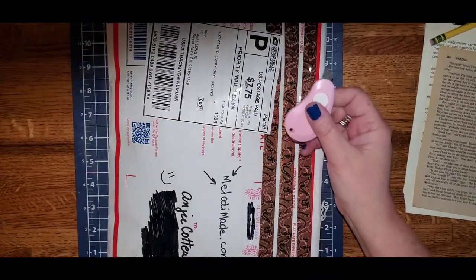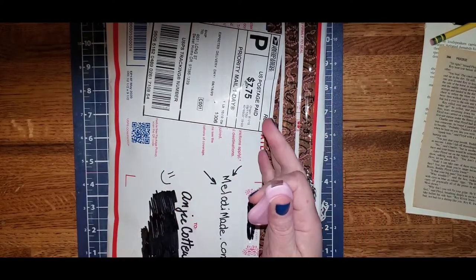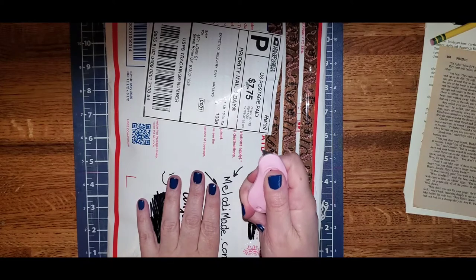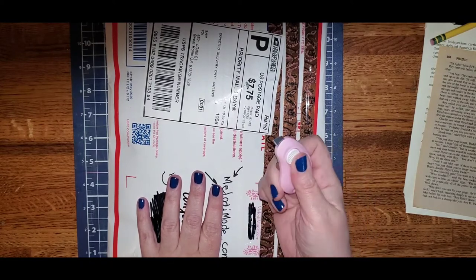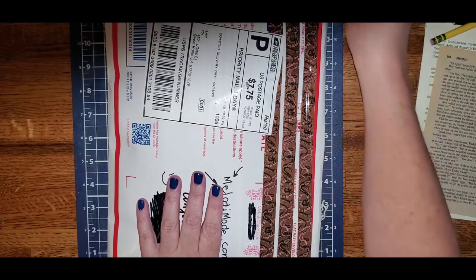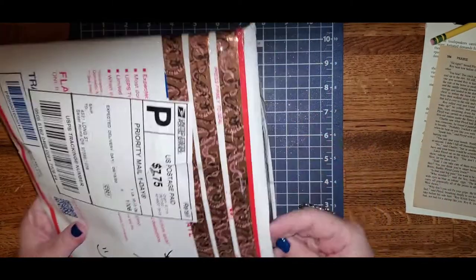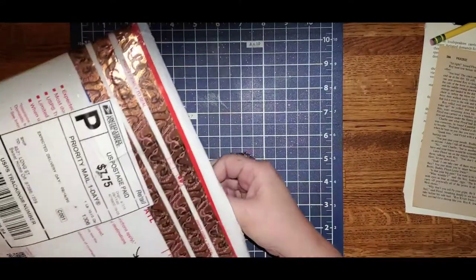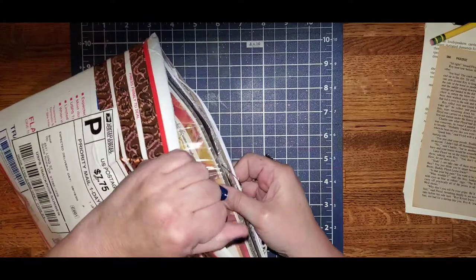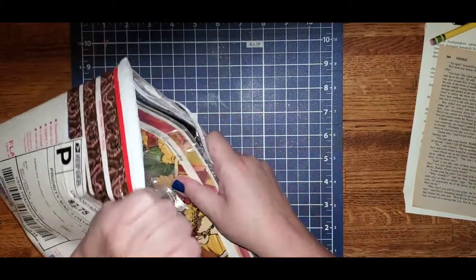I saved you the pain of watching me try to cut it carefully without cutting everything else. Anyways, I got these teeny tiny little razor blades. Perfect to have over here at my little craft station. So let's see what's in here. I'm excited. Oh gosh, it's stuffed completely full.